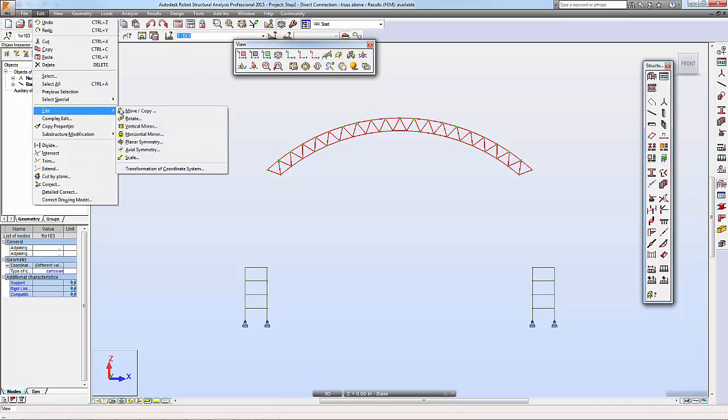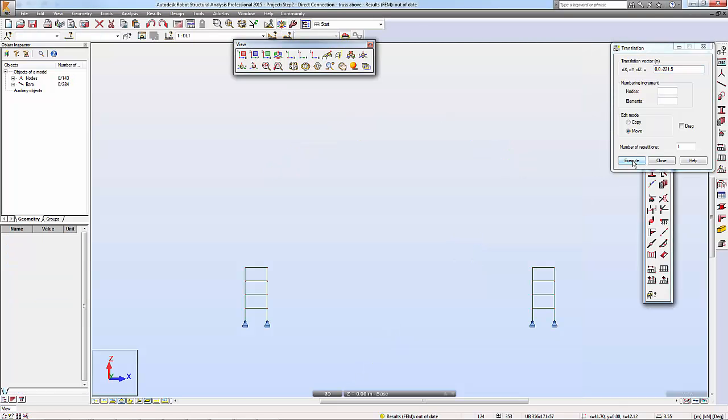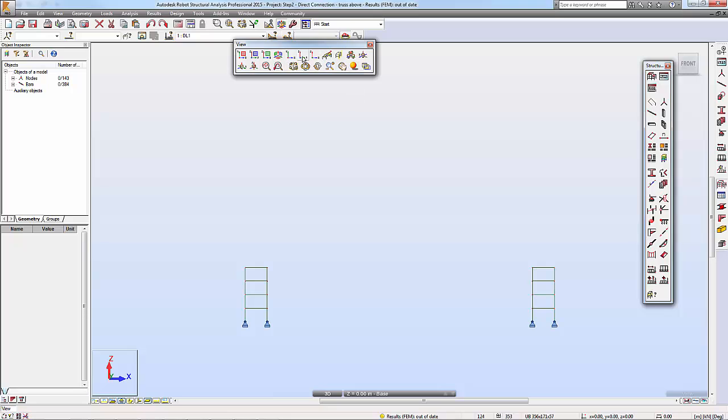So you can select all this one, and if you're not happy about this one, you still want to see the structure directly on top of this one, you can move this pin, and then you need to put in this 0.0 point, negative 21.5 meters. So you can execute this one, and then the whole structure is going to move down. And then whoa, where is that one? Oh, it's too much. So let's undo it back.